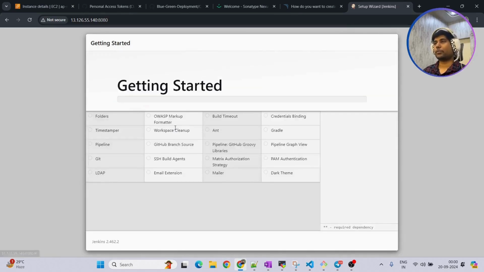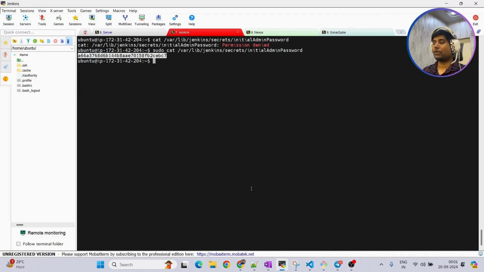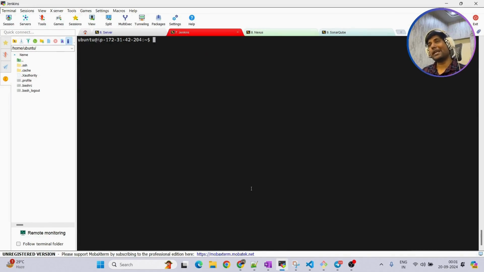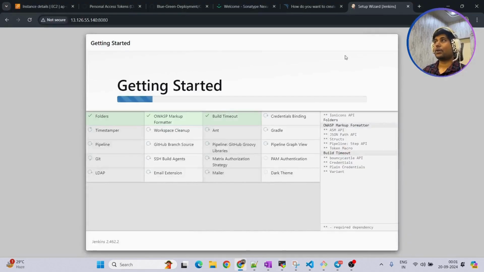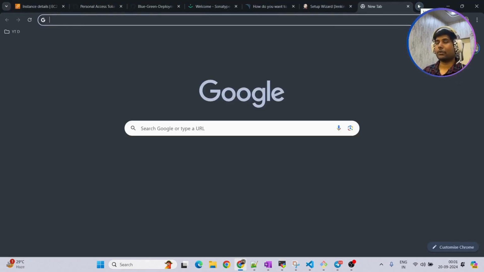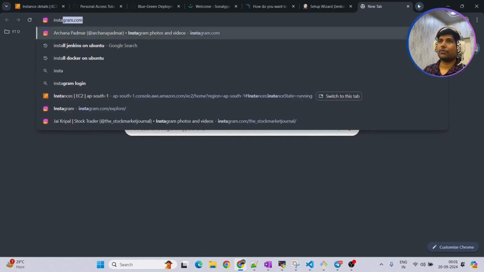and click on the first option. Now this is going to install the required plugins for Jenkins, and this will take some time based on your network speed and all. Now we have to install certain tools directly on Jenkins. First I'm going to install Docker. And for Docker installation, what I suggest when you are going to utilize Docker on Jenkins is to install it from the official page.